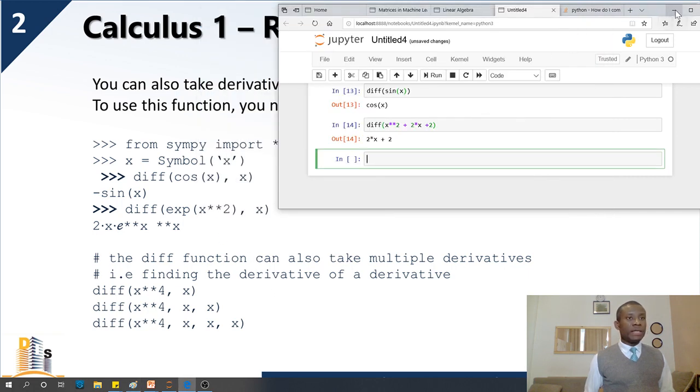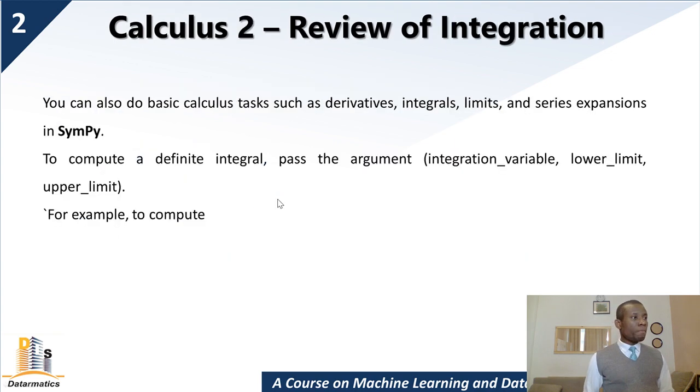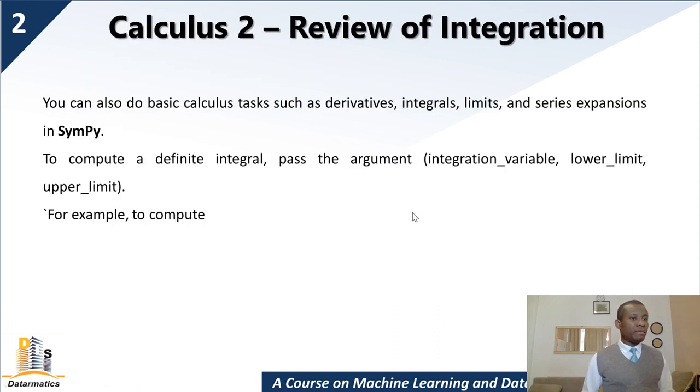Again, try to take some time to read up and do the examples in the presentation right here. You can also use the diff function to take multiple derivatives or finding derivative of a derivative. And that way you have to pass in the variables more than once to be able to do that. Okay, we also have integration. I don't really know why I did not give an example. So to compute definite integral, pass the arguments integration variable, lower limit and upper limit.